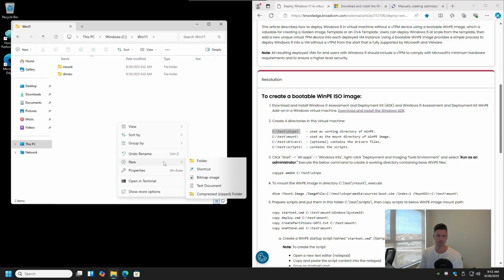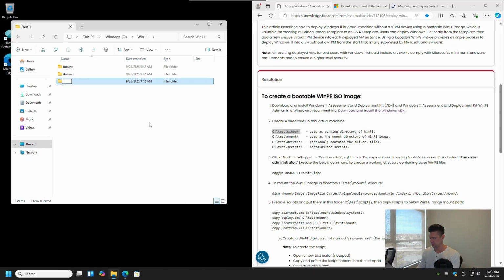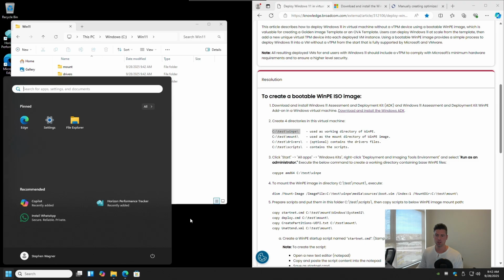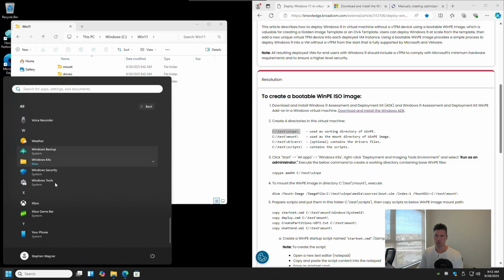Drivers, scripts, and then we're going to open up the start menu, and you'll see something new called Windows Kits, and so we're going to have to run the deployment and imaging tools environment as an administrator.